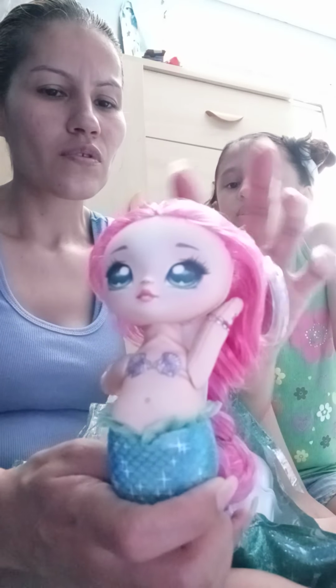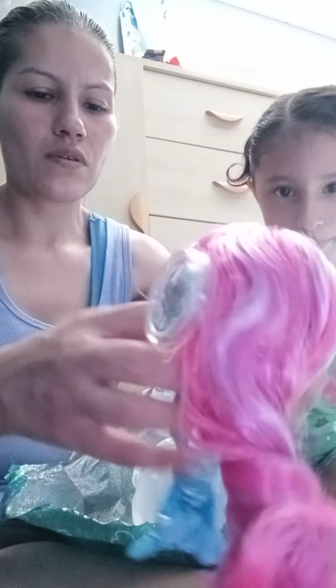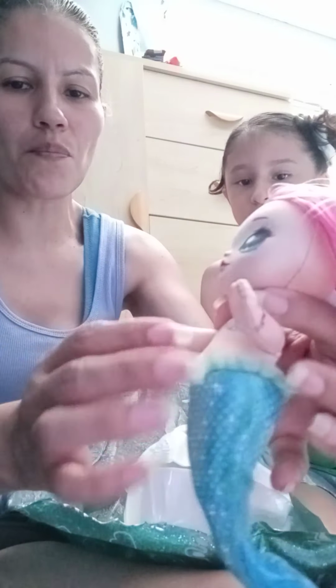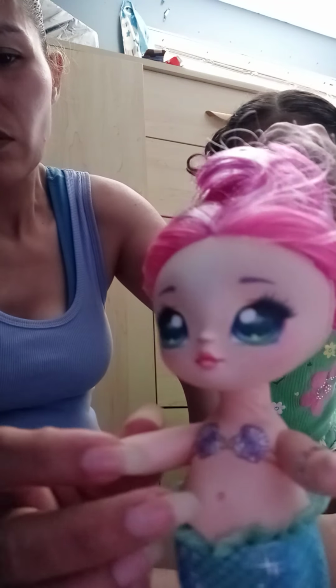No, it was a different one. But this is small. Real glitter. She has a little glitterish. That's her hair right there. She's a pink girl with a little purple. And it's a mermaid. So beautiful. Okay, this is what she looks like in the back. And when you want to bring her somewhere, you could just put her back in her little case and put it in your backpack. She has a little design, like a bracelet. Amazing. Shells. That's her little outfit.